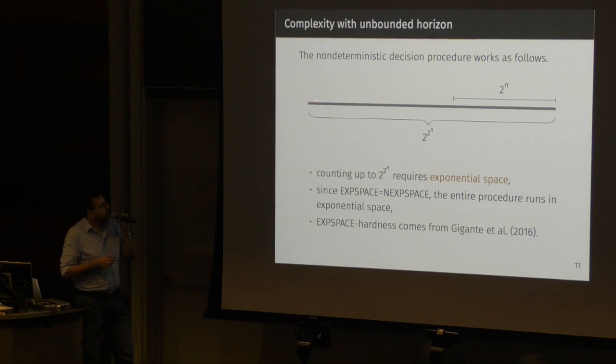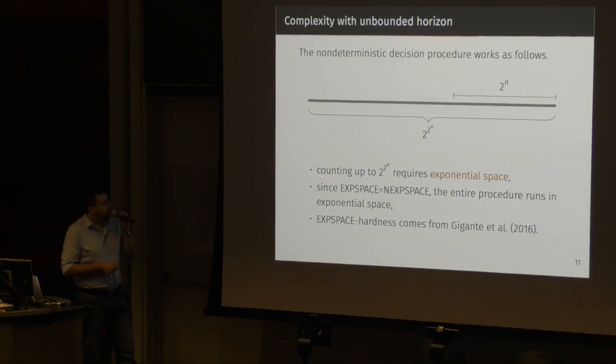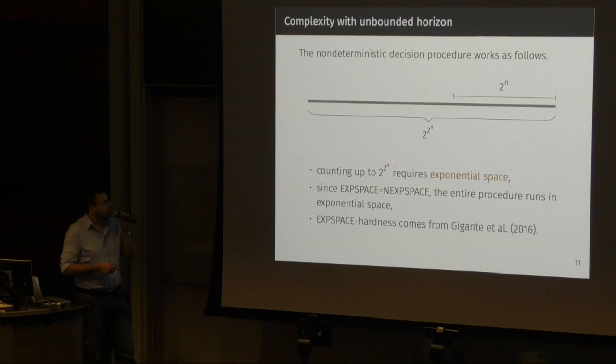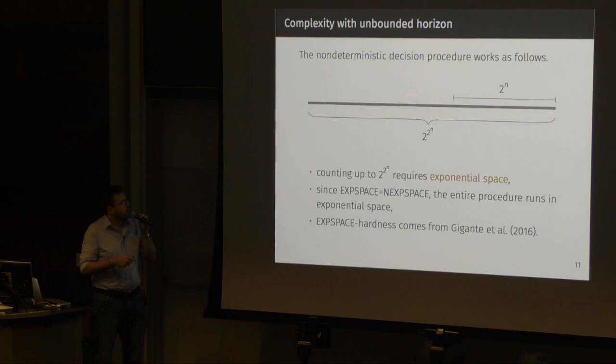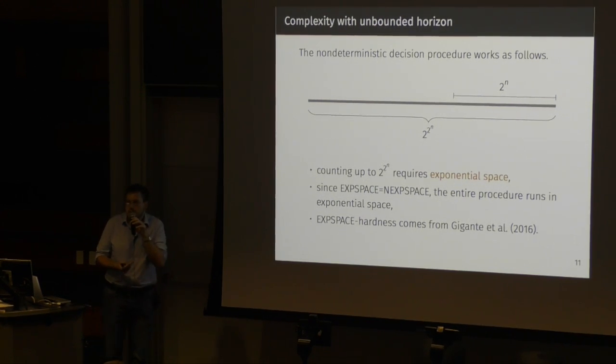So the point of all the reason is that the number of elements that we need to keep track in this, to check for unbounded constraints, is exponential in the size of the problem. And this is a result, not exactly of the theorem, but of the technique used in the proof. So the same techniques used in the proof of theorem 1 ensure that we only need exponential space to check both the violations inside the window and the violations of unbounded constraints of things happening outside of the window. So we are sliding this window through the solution, so we need to count up to this double exponential bound, and this of course requires only an exponential number of bits to count up to this. So the whole procedure runs in non-deterministic exponential space, and thanks to this classic resulting complexity theory, we know that this algorithm can actually be run on a deterministic machine, so on a real computer, in exponential space. And then, this is the exponential space decision procedure.